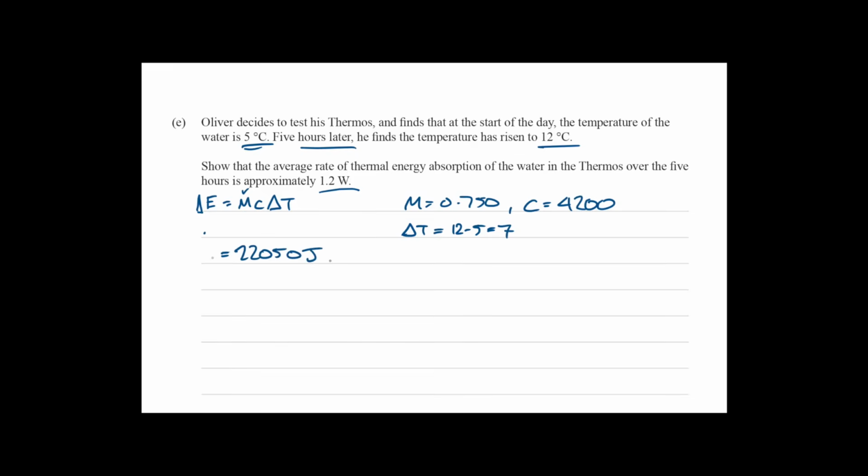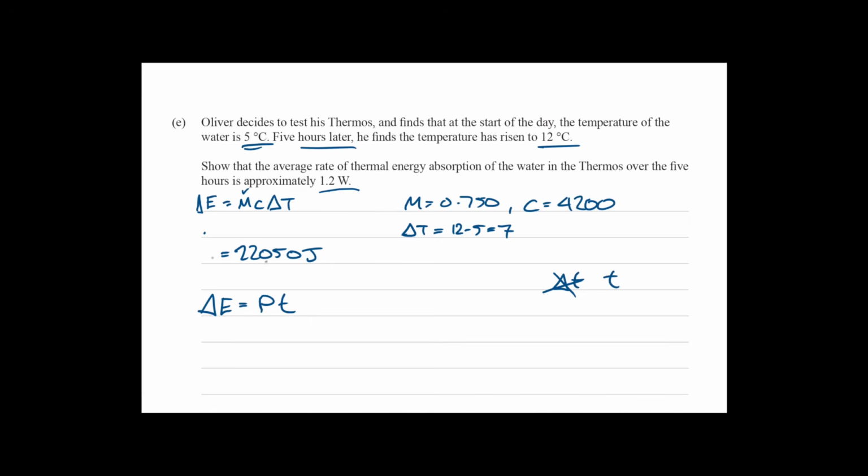Quite a bit. Okay, now we know the energy, we need to work out the power. And for that, we're going to use the formula that's given in the formula sheet. The change of energy is going to be equal to the power times the time. I've noticed last year they changed T. The year before that it was change in T, but now it's just time. So that's good.